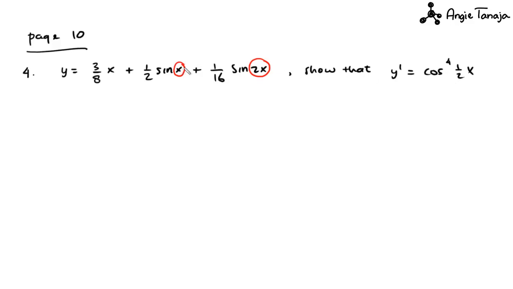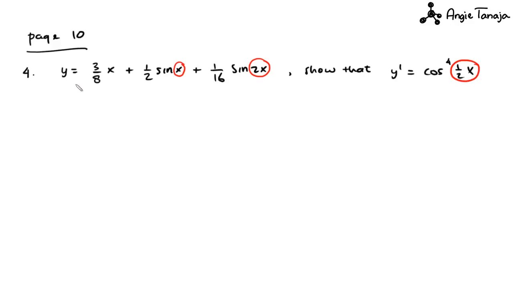When you see the angle here in the question, the function of y here has just x and 2x. Our goal is to show that the angle changes to half x. So later on we're going to utilize the so-called double angle, right? We're going to change this to half of this angle so that it becomes half x. This one we're going to change twice: half of that angle becomes x, and then another half of that angle so it becomes half x. Okay, but we don't do it now.